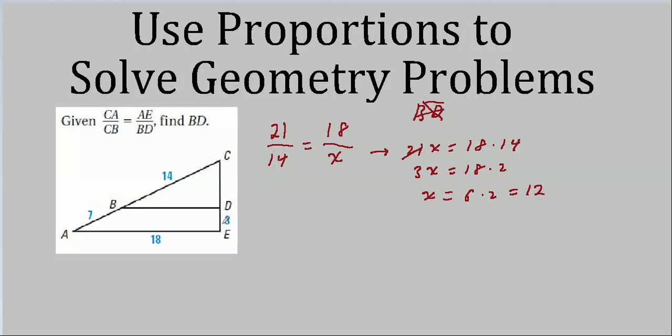What about this over here? DE. Well, they just threw that in to help you get confused. It had nothing to do with the problem. And again, you can see that solving these for x is actually very easy. The reason they're showing you this is for you to get used to the idea that there's a whole lot of proportions. When you start breaking up triangles, it turns out that the proportions that exist in one spot exist somewhere else too. And you created them yourself by dividing a side somewhere. It'll make a lot more sense in a couple of sections when we actually lay it out more rigorously.